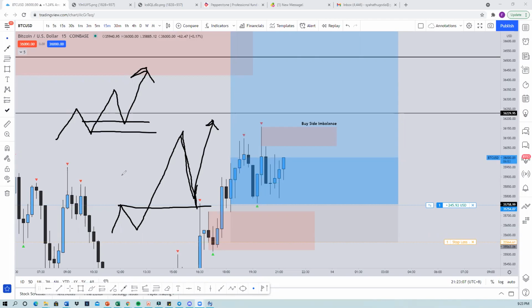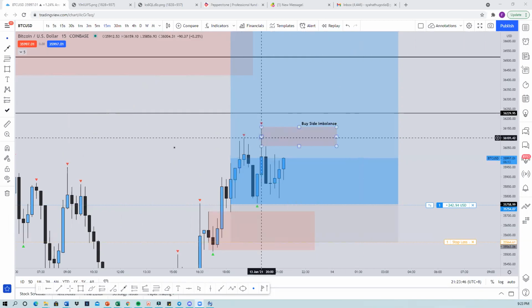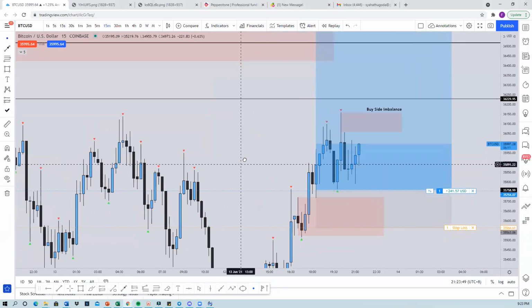Then we understand that when we have a clean break like this, not to worry. If your order flow is correct, price will come back and it will bounce exactly over here, exactly on that spot, right? And it will go higher. Okay, then you have something like this over here, like I just spoke about. If there's an imbalance, it will come back inside, close the imbalance. If there's no imbalance, it will just come back inside to a part where there is an imbalance, plus an order block or whatever, and it will just go from there. Okay, so now you know that the reason for a return back into the range is because of something like that.